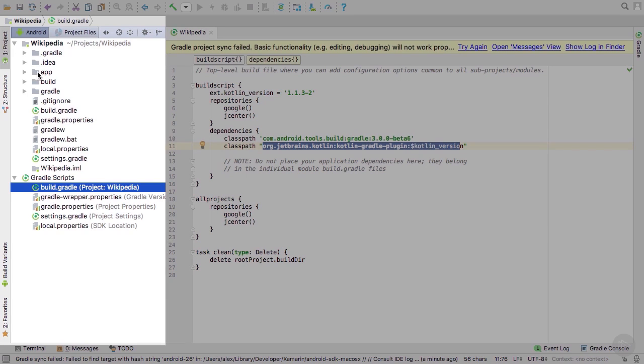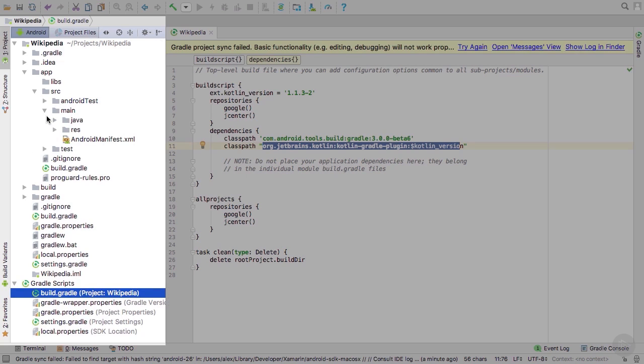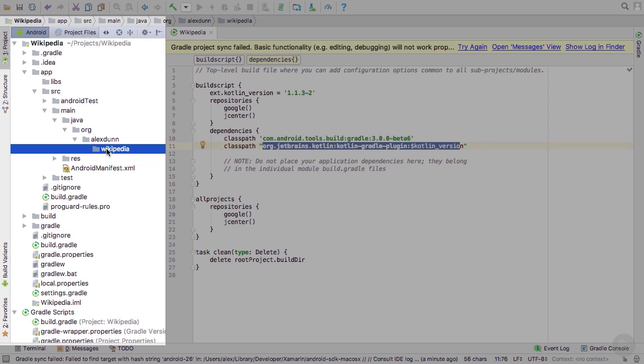We have our actual application here and our source code. You can see that we still have the path named Java even though we're using Kotlin. This is because all source code, regardless of language, goes under the Java subfolder. We don't start with any Kotlin files with the empty activity or no activity setting in our installation. However, if you did run with an existing template, this is where you'd see your code that starts off the application.